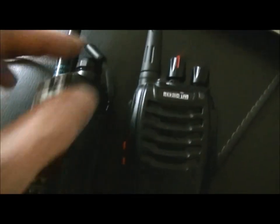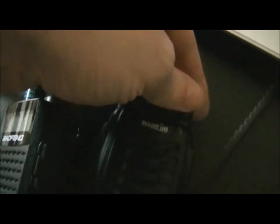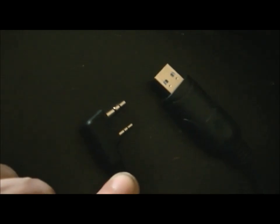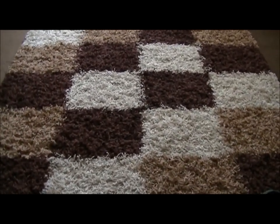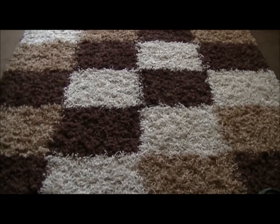And that is how you program two radios to the same frequency. You must get the programming lead — USB to radio lead — and you must try and find the BF480 software for it. It took me ages to find it. So that's how you do it; hope this helps you out guys. Best of British, good luck, cheers for now, rock on.